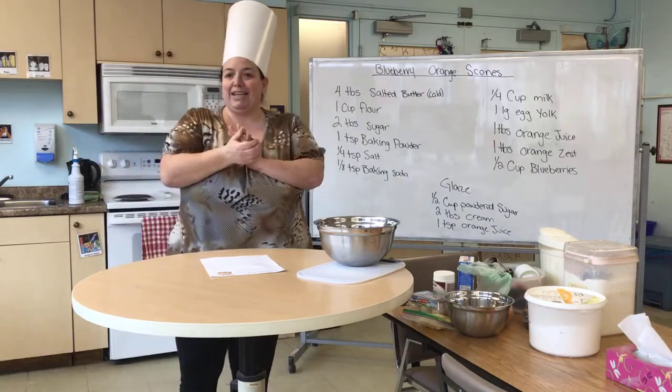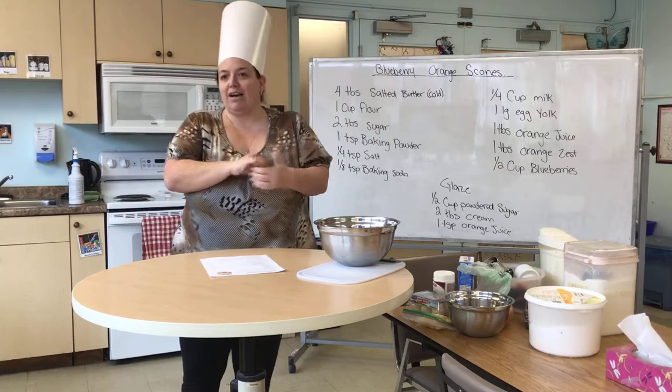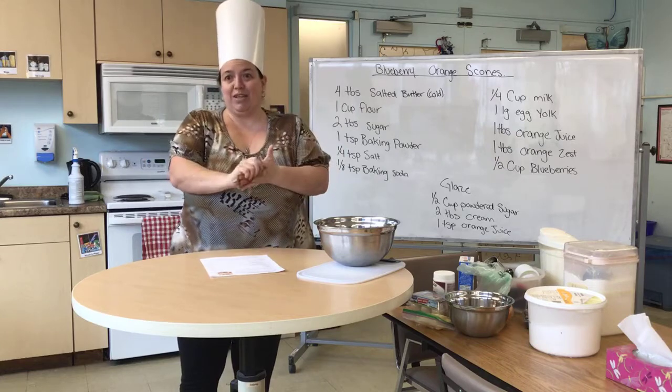Again, just want to let you ladies and gentlemen know, I've never made scones before, so, well, I have from a box. Don't tell my husband because he thinks I've made them from scratch. But I didn't, so let's see how it goes.